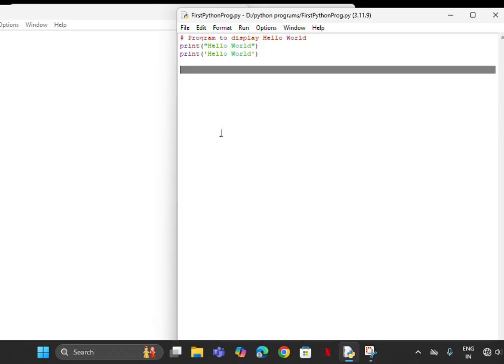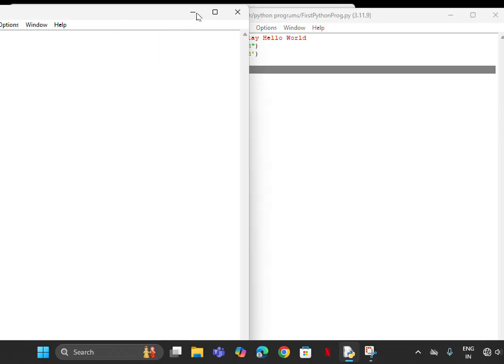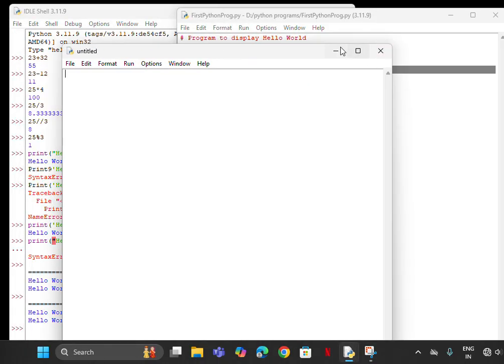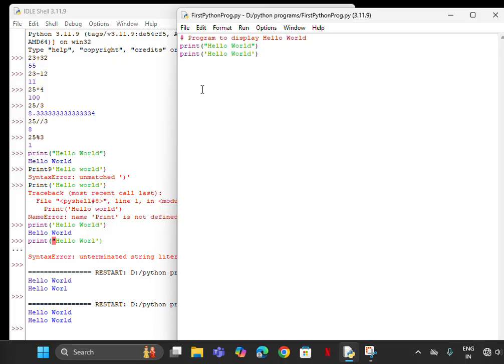The second way is, let me minimize for the time being. Press the enter key twice, with the cursor here, go back and right click here and click on set breakpoint. After this, you can now do the second coding. So this is my first program, I think it's clear how to go about it.